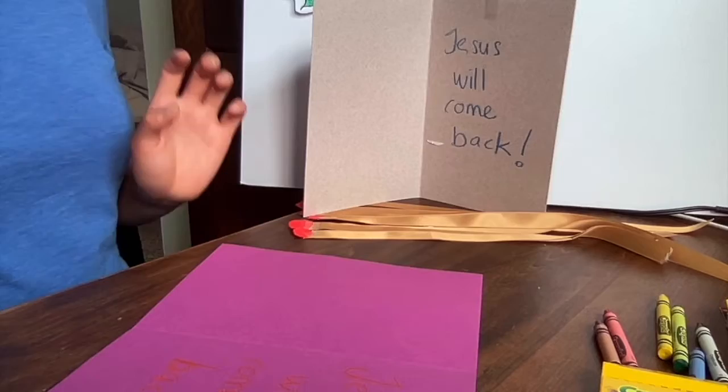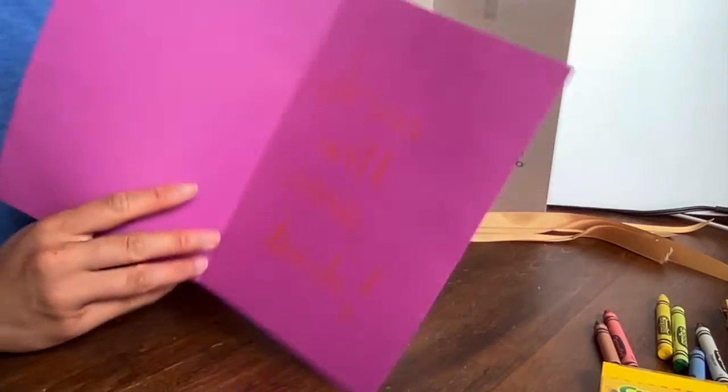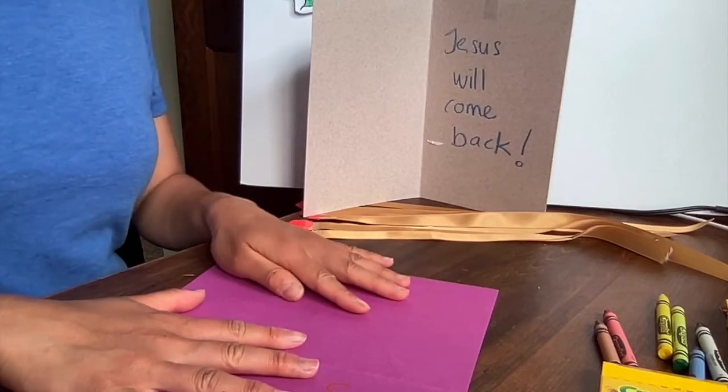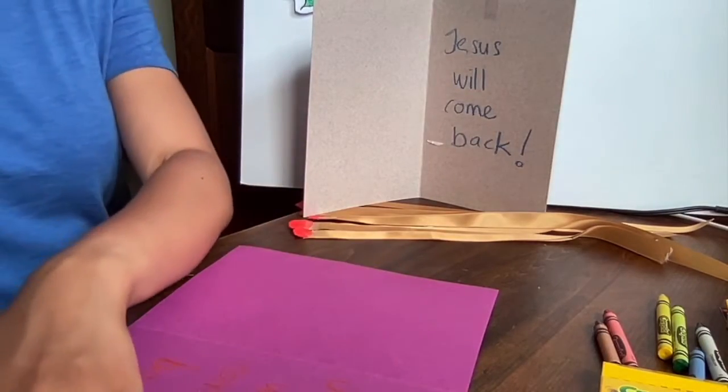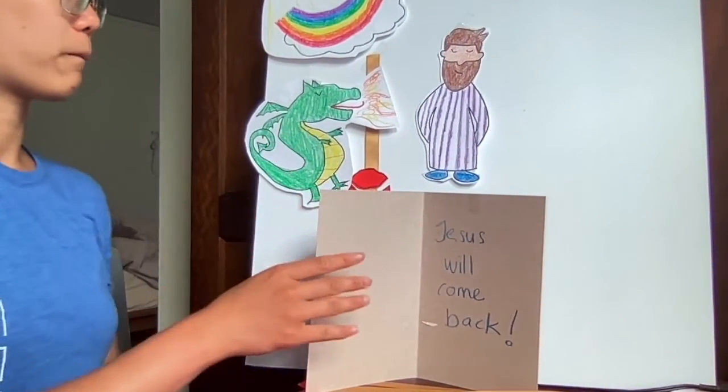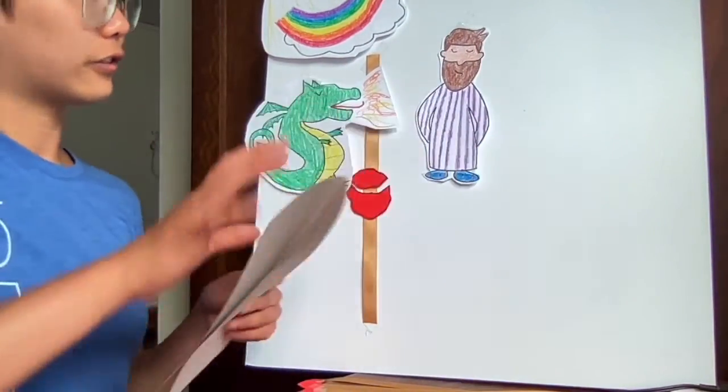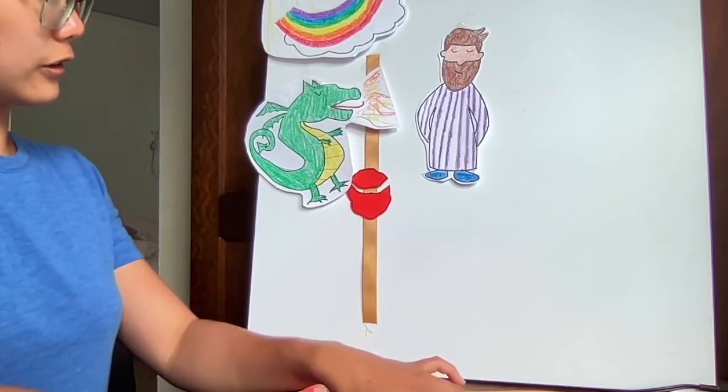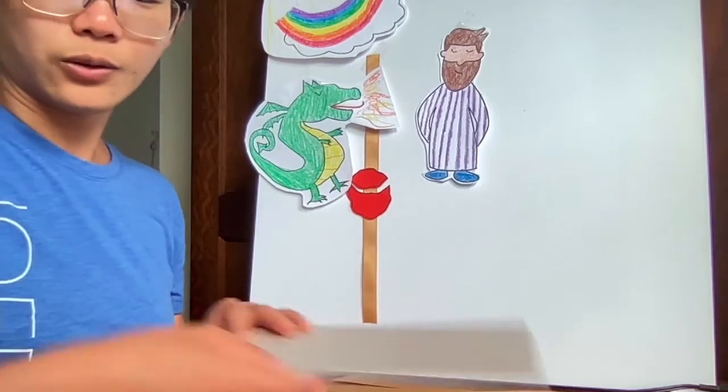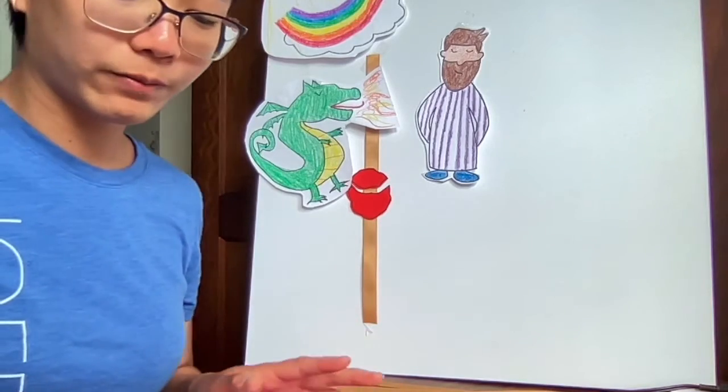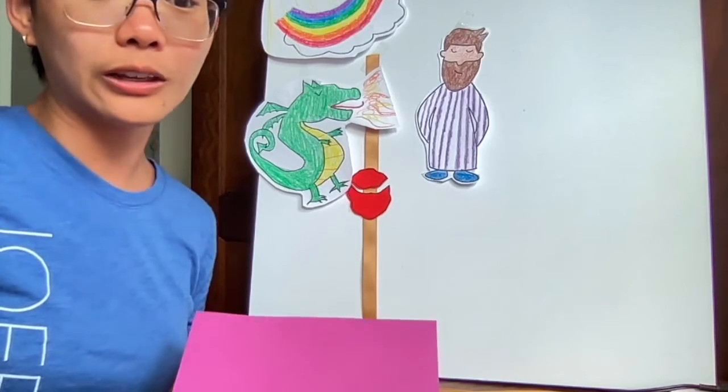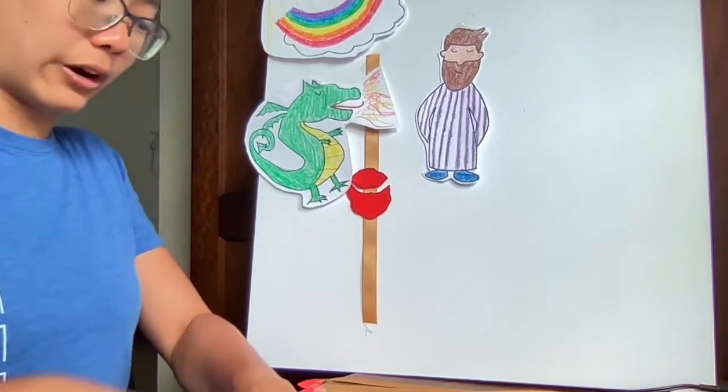Once you've done writing in your book, you can continue decorating your book on the inside and drawing as much as you want to remind you of the lessons that we've learned from today. I'm just going to leave this here for a little bit for you while you do that. Once you've done coloring and drawing in your book, it's time to close and seal our book with our seven seals.